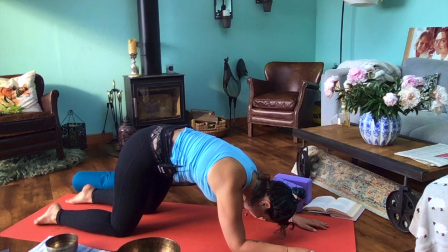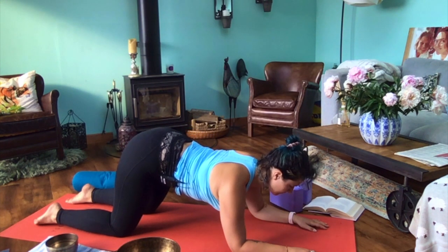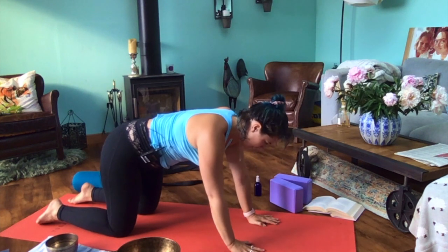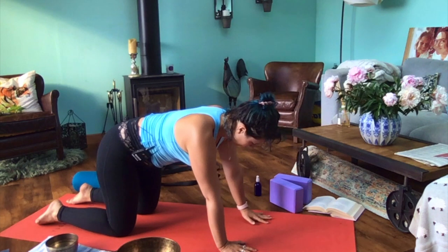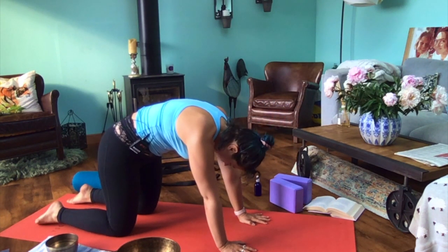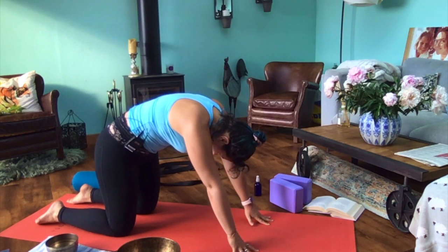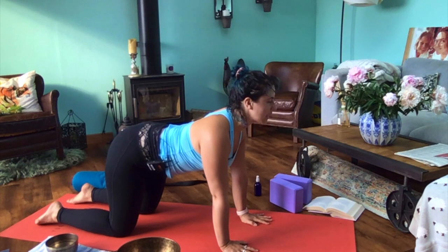Last one. And then come up onto your hands. And we're going to take just normal cat-cow, but we're going to reverse the breath. So we're going to breathe in, round through the back, hug baby in, maybe lift up onto the tips of the fingers. And then as you breathe out, release the pelvic floor, lift the tail ever so slightly, and the heart reaches forward, gaze is coming up.